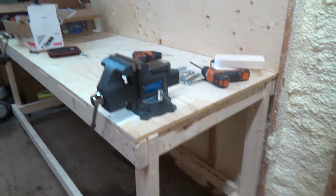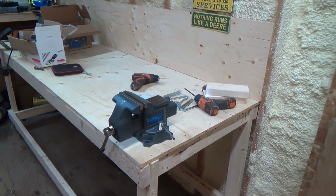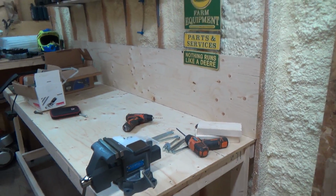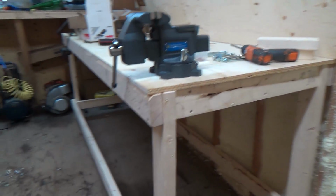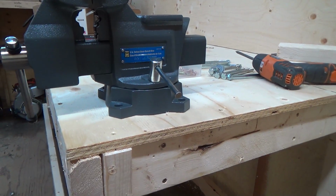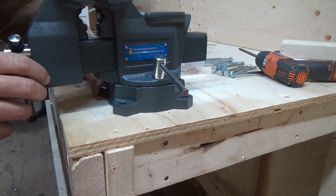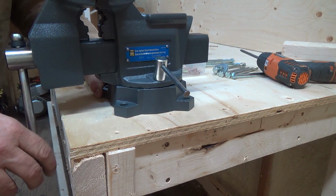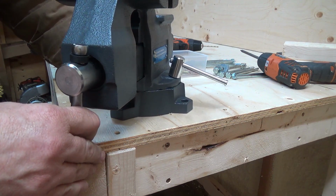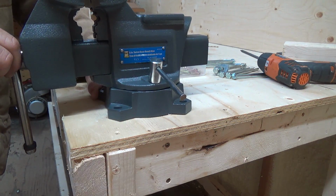Alright. Now let's extend your legs out a little bit here. Stretch out your legs like you've been in an airplane all day. There we go. Okay. So, yes. I think we're going to want to put this guy about here somewhere. That'll give us a fair bit of room, and I'd like to get that not to hit the bench corner there when we spin. So right about there.